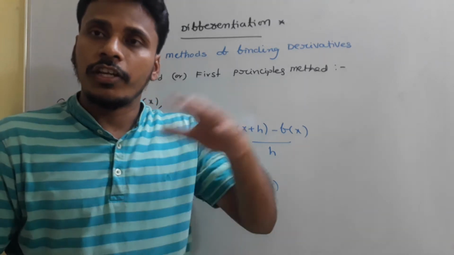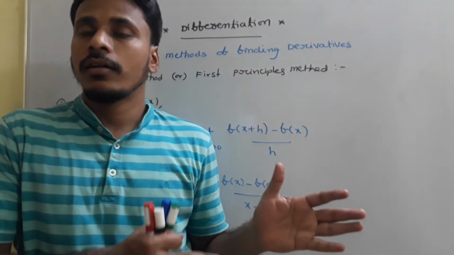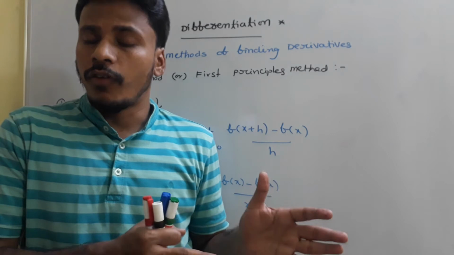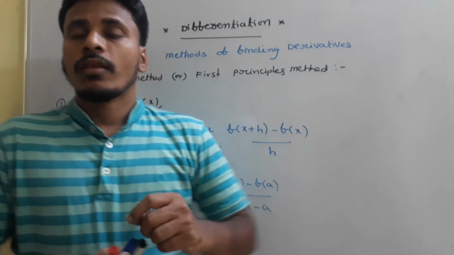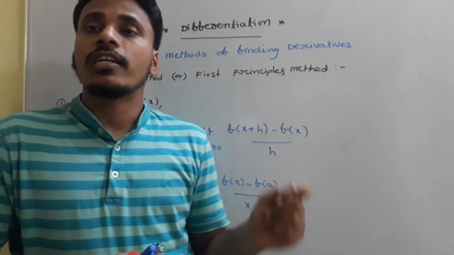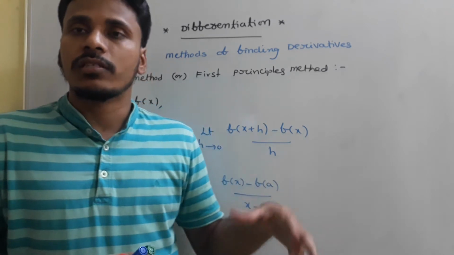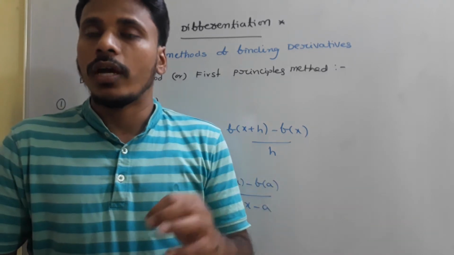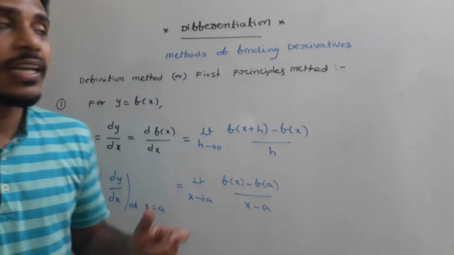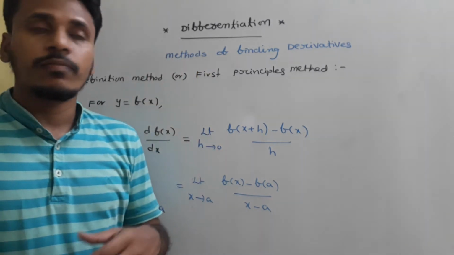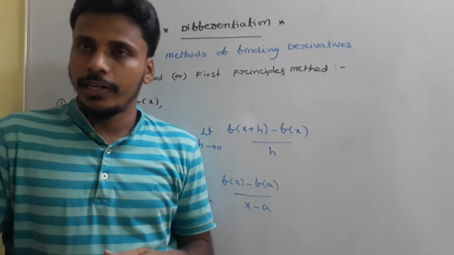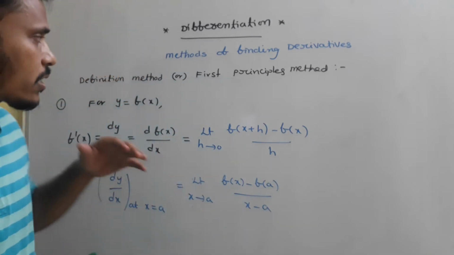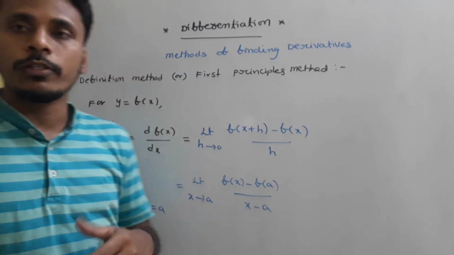Okay, different definitions of derivative and the derivable functions and differentiable points and non-differentiable points, everything we discussed in the first 10 points, and now we are starting differentiation. Basically, differentiation explains to us the methods of finding derivatives. So first of all, here we are discussing the definition method or first principles method.